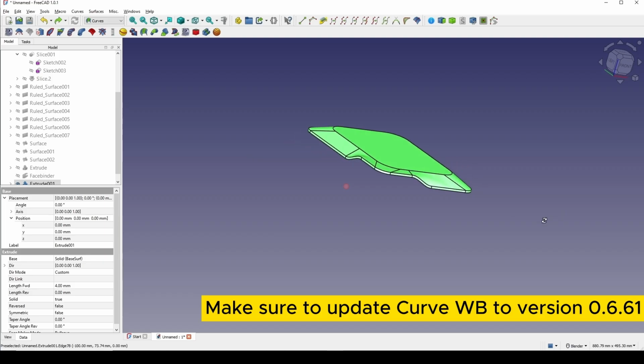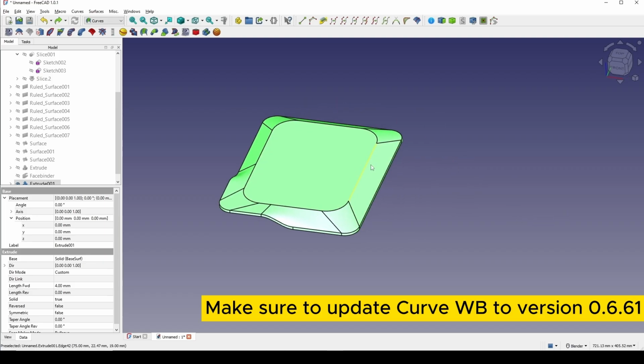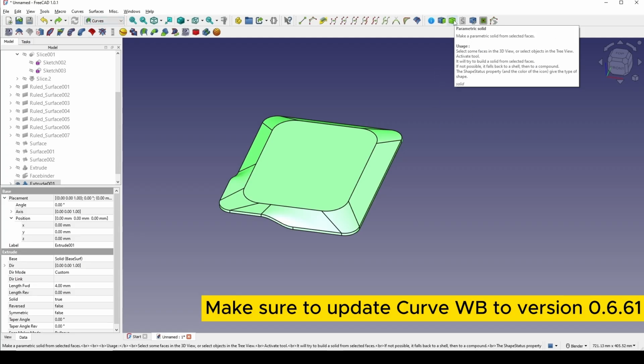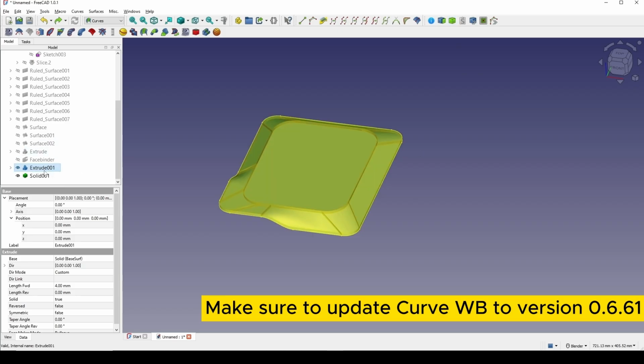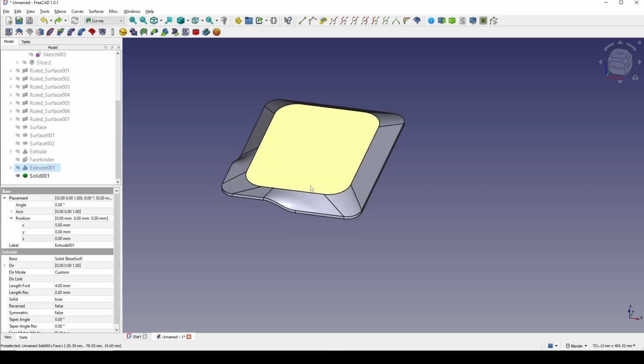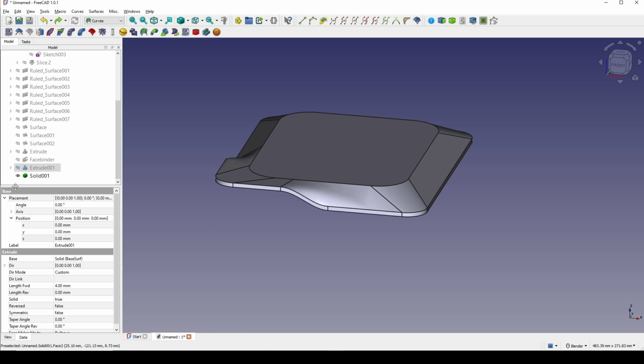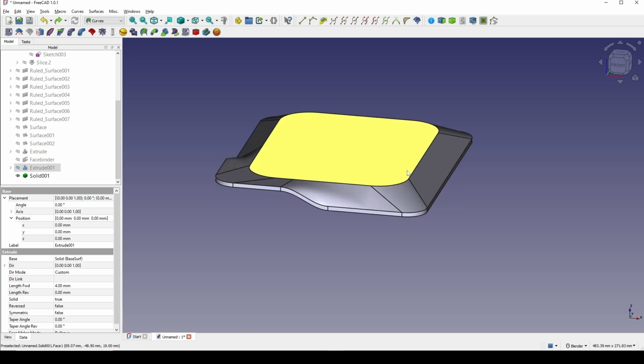All right. So after you select all of the faces around the model, and make sure you are using the latest version of the curves workbench, all right? And you click on the parametric solid, and you should have a green solid in here. Let me hide the extrusion. So now you can see I have a new green solid down here.